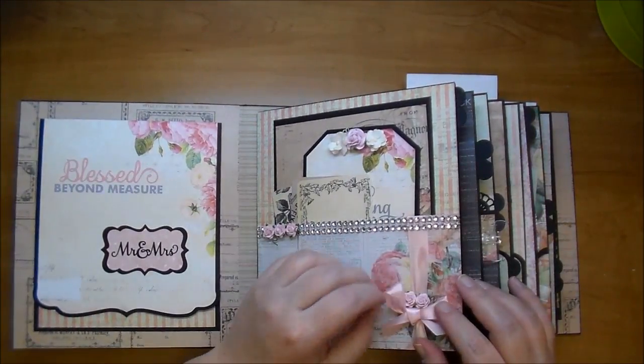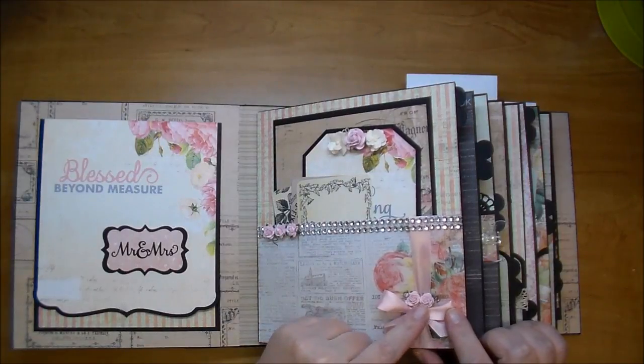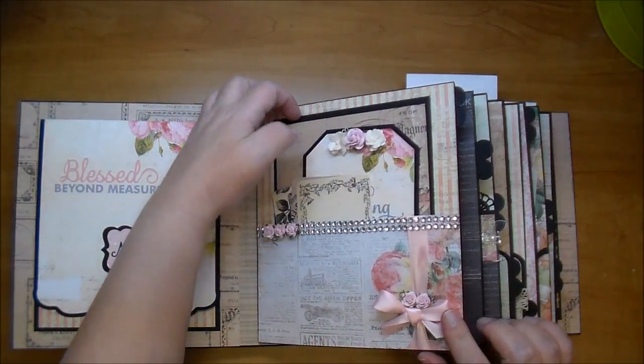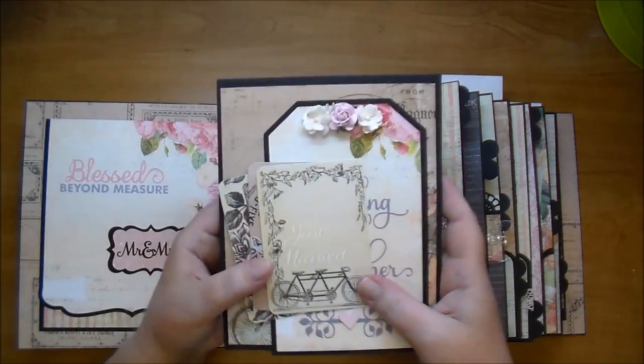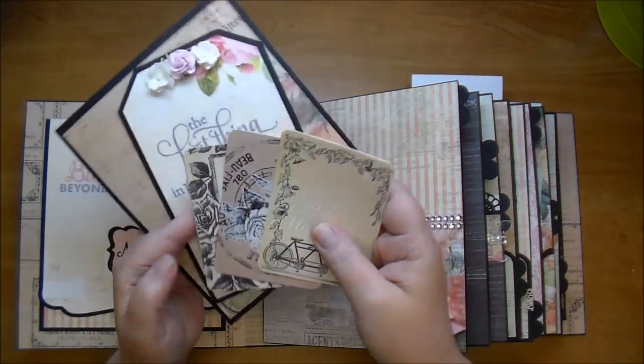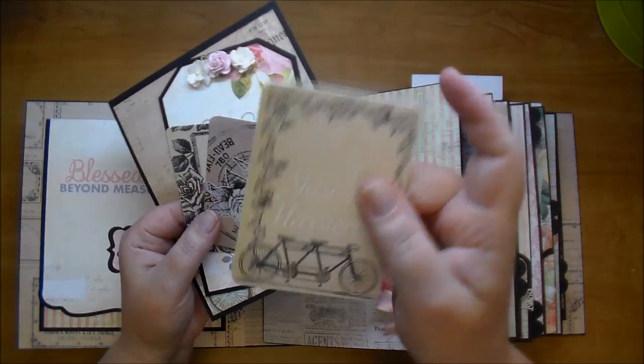So I have some really pretty pink satin trim. I added some of the 10 millimeter open roses in pink mist here. And then as you can see, I have some bling across the pocket. And I love that this paper collection comes with lots of cut aparts, journaling cards. Look how pretty that is.